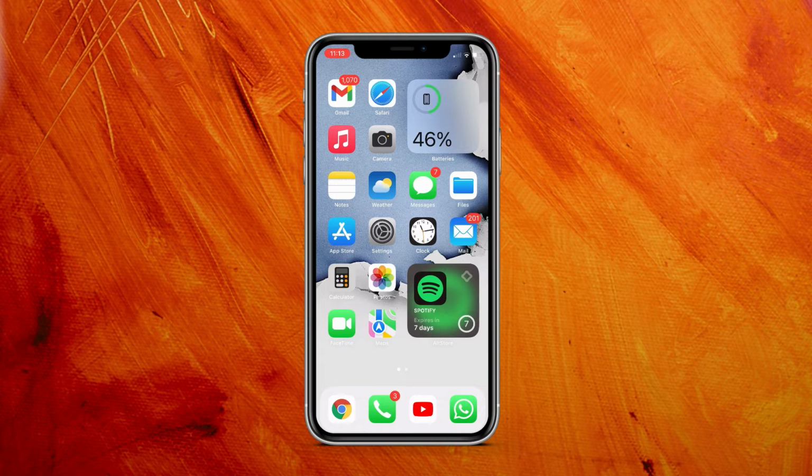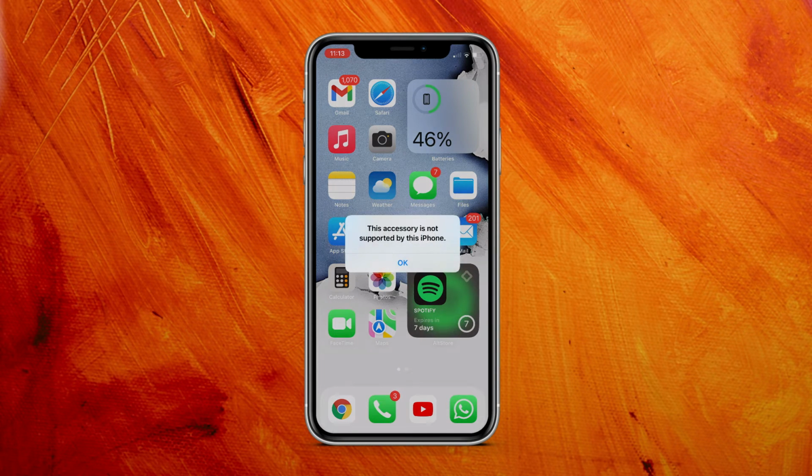As many of you have faced the problem on your iPhone that shows this accessory may not be supported. Usually the alert pops up after you plug your iPhone in to charge, but it could also appear when you are trying to use headphones or other accessories. So in this video, I will show you what you can do to fix this problem permanently.